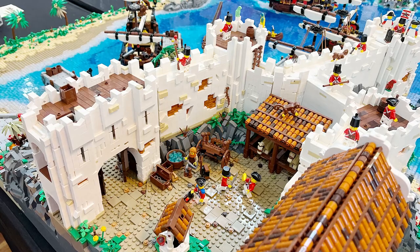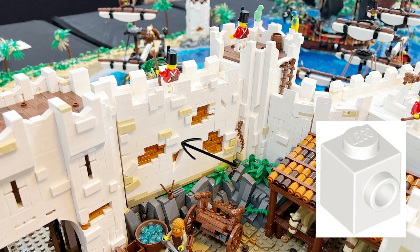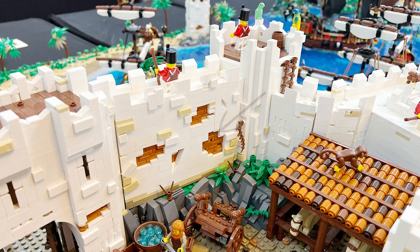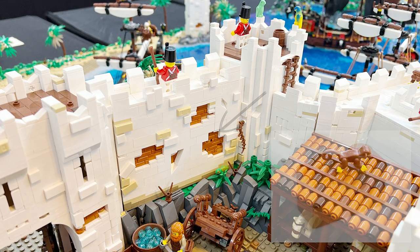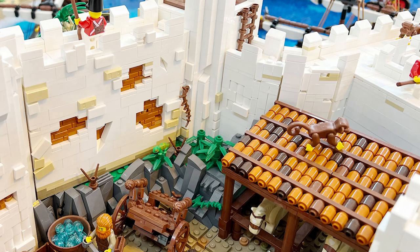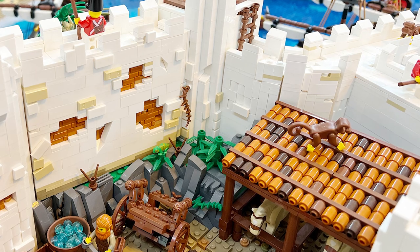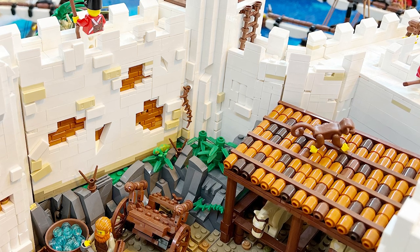We can see on the inside of this fortress there's some wonderful brickwork. This utilizes your typical SNOT bricks and you attach tan or white tiles onto them to create that brick surface, but the best part is the masonry brick patches that look like exposed bricks that have just been chipped away over time. The combination of these two different brick textures looks stunning. Close by we also have this wonderful thatched roof, which utilizes a similar technique to the roof design on the Palace Cinema modular building set. If a Lego set has a good technique or design, steal it and repurpose it on your own creations — there's no use reinventing the wheel.